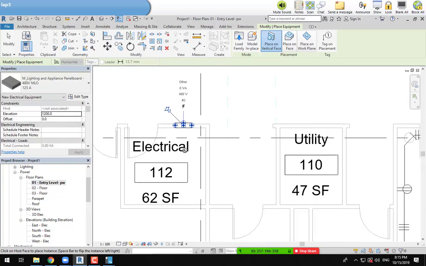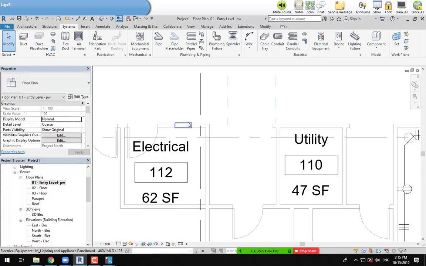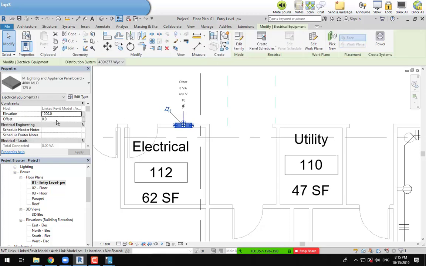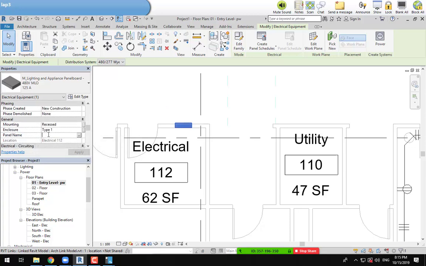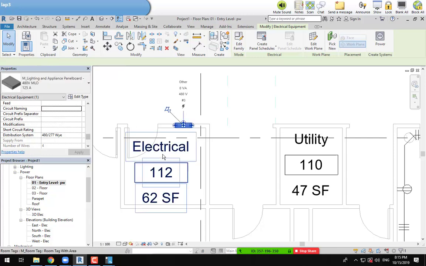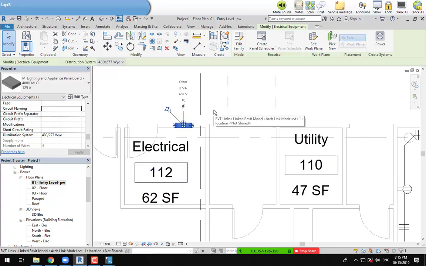This panel has some properties and options, like you can put here the panel name, and from here you can control the pole breakers, and it will get here the circuit naming according to the connected fixtures.